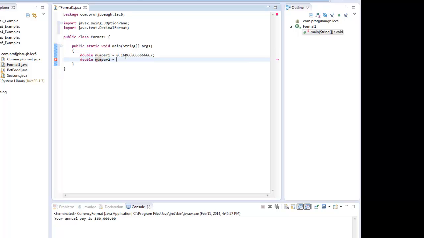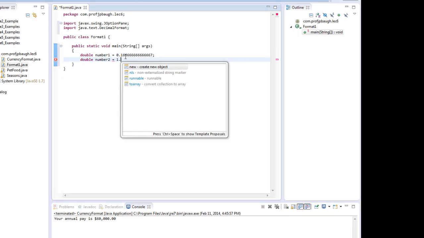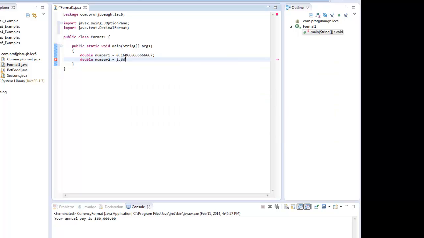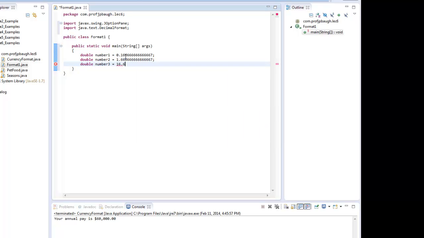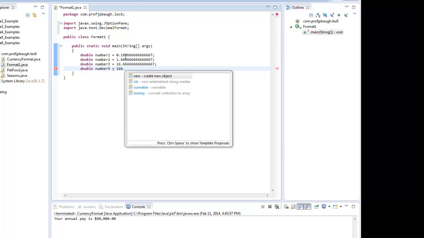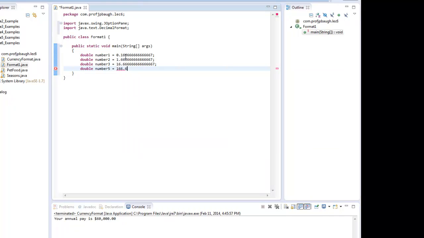Number2 equal to 1 point, same level of precision here. Okay. Then double number3. In this case, it's 16 point, a bunch of sixes, 187. And double number4 is 166 point, a bunch of sixes.